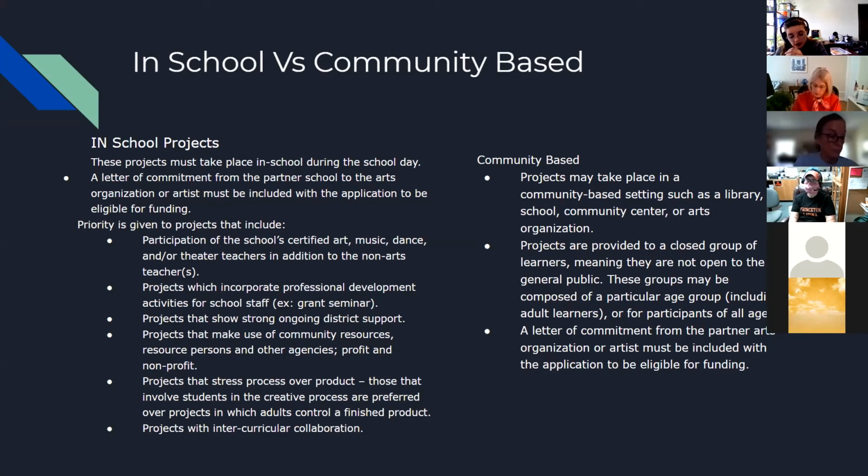The letter of commitment should outline the details of the partner's support of the project, monetarily or otherwise. Are they able to support anything? Is everything coming from the grant? And anticipated roles and responsibilities for each partner involved, and this partnership letter should be on the letterhead and signed by the principal or community partner.